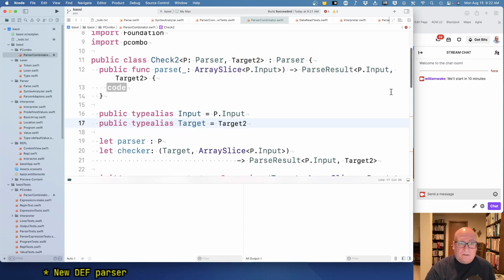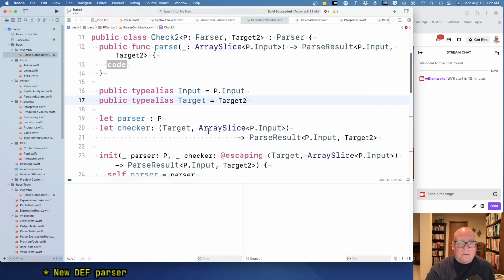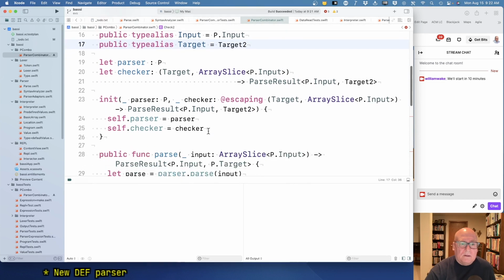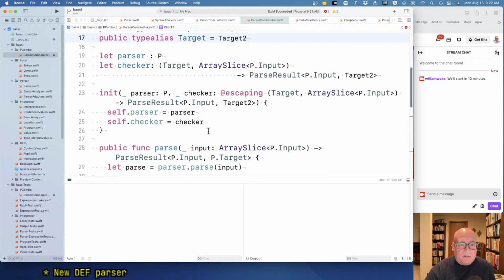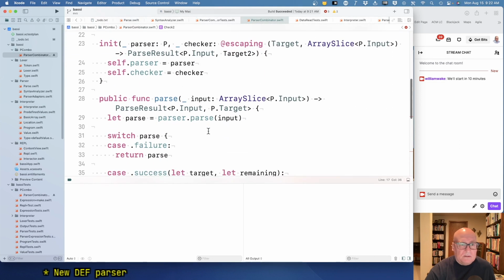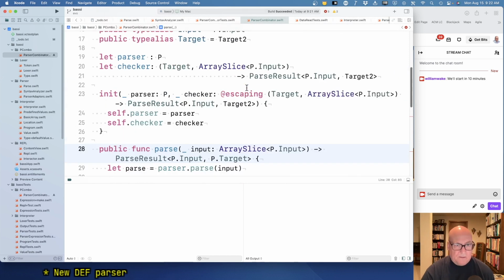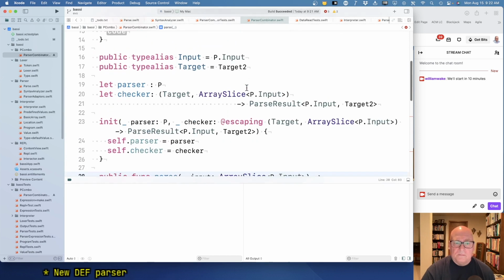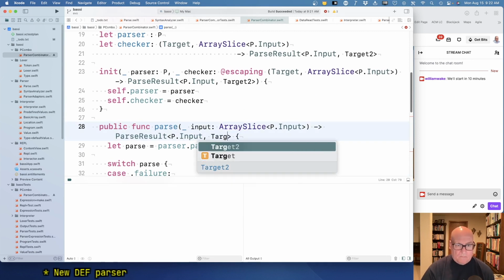Yeah, let's see what it wants. Parse array slice input. Input array slice input produces parser p dot input p dot target 2 is right. Target 2.